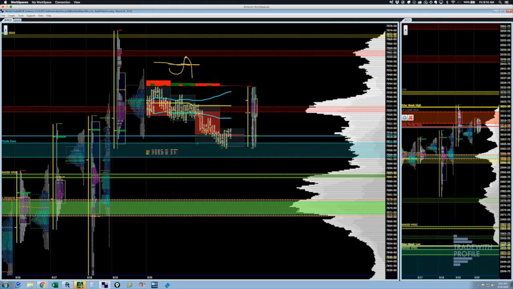So Peter had a great question. Profile composite in white? No, it's just a personal preference. He marked it white so it's prominent, and then he can mark his other stuff in other colors. It's just whatever you put on your charts. Oh, he asks, is it larger time frames or smaller time frames? This one right here is about 5 sessions of composite profile. So that just helps me identify where some bigger nodes are.